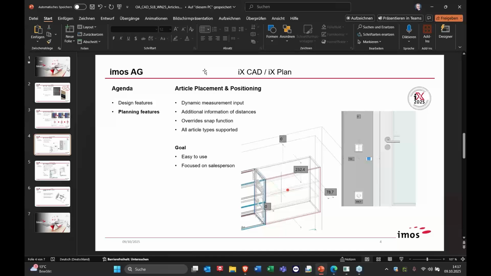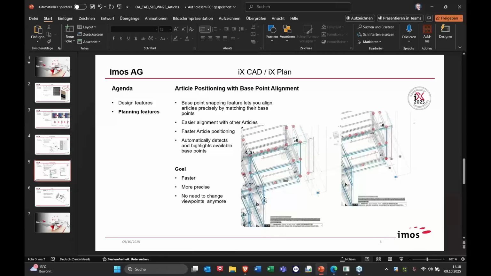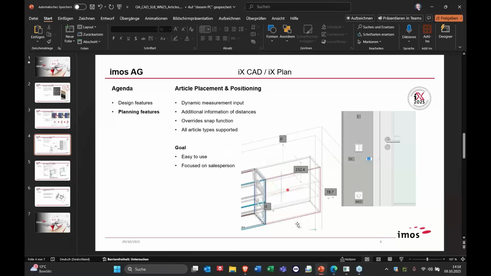So we get additional information of distances to the wall, for example, this wall shelf here. When we insert it from our article center, it will give us the distance to the back wall, to the right wall, the distance to the closest left article, and to the floor as well.